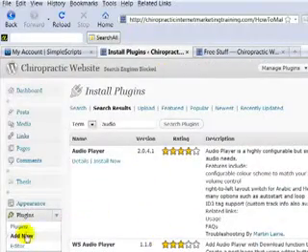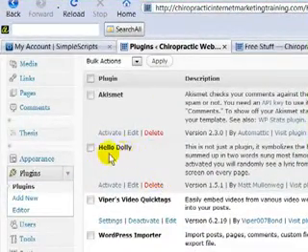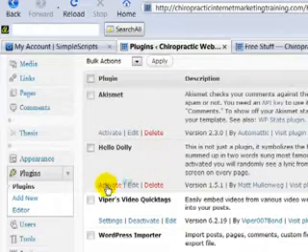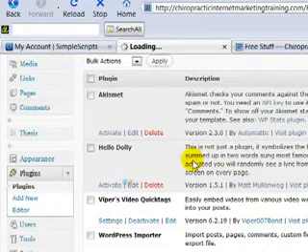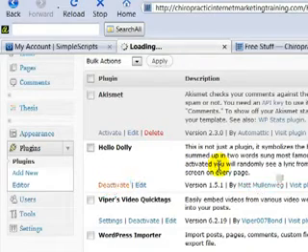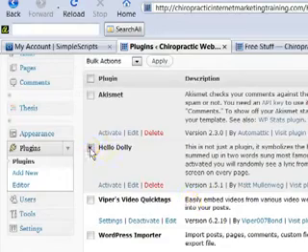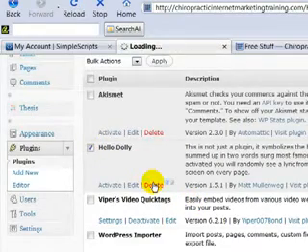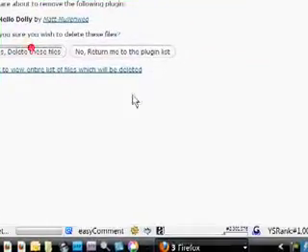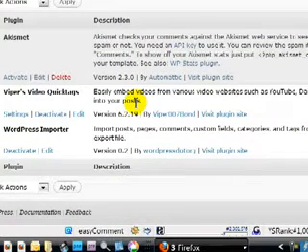And it's real easy when you go to the plugins. After you activate it, it's really easy to deactivate it or delete it. This is a default plugin that comes with WordPress. We never did activate it. Let me go ahead and activate it here just to show you. And then let me come back in. We're just going to deactivate it. And after we deactivate it, so it's not functional anymore on the site, if I don't only want to deactivate it, I'm going to go ahead and delete it. Okay, and it says yes. And there we are, that plugin is gone. So that's how easy plugins can be installed, deleted, and activated.